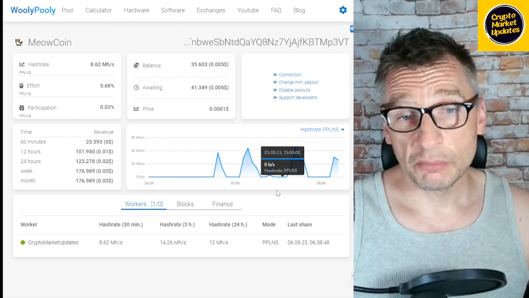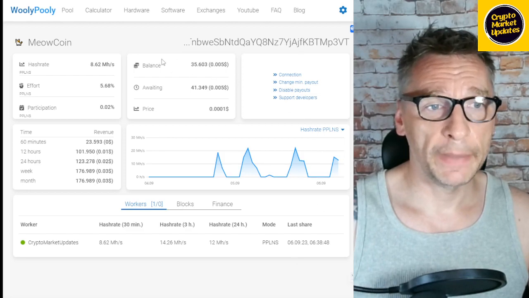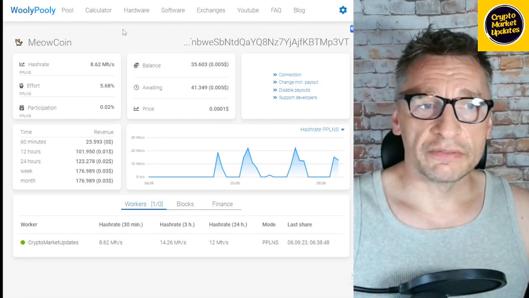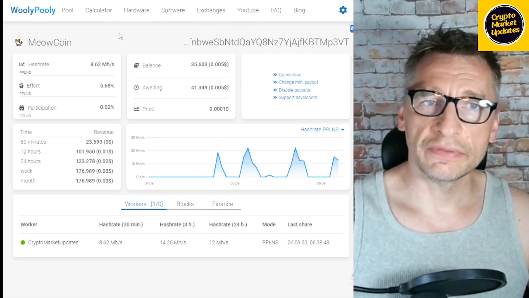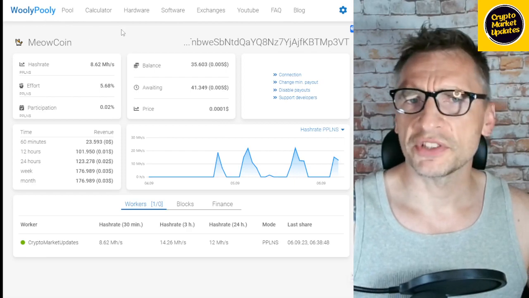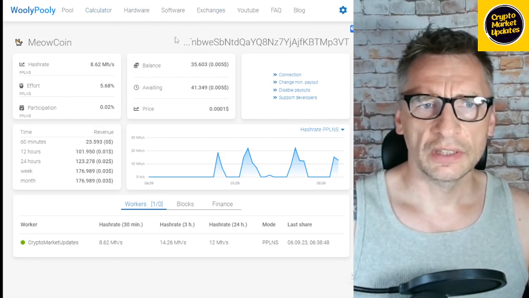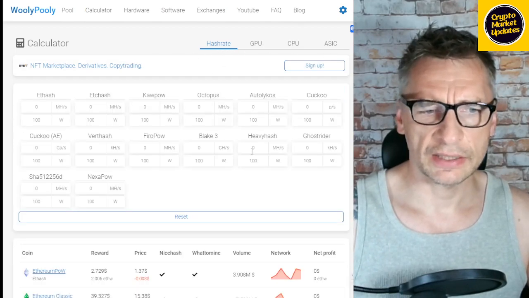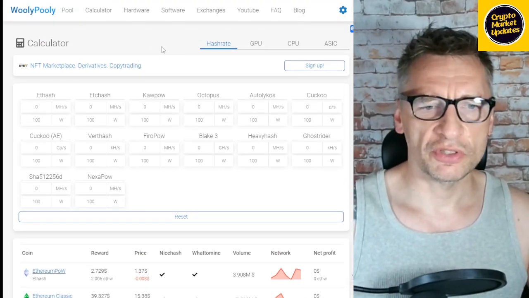In any case, if you're interested in mining something with your small miner, if you only have one GPU, then MEOWCoin seems to be the coin to mine right now. So go over to Woolly Pulley. It's a very easy website to use. Just type in what to mine and you should receive two results. The original one, Woolly Pulley, is I think a newer one. I've never seen it before, but it works really great. It's very easy to use. It's got a calculator and you can choose what to look at for your hardware. You can choose whether you want to compare hash rate, GPU, CPU, or ASICs, and it'll spit out the results for you.